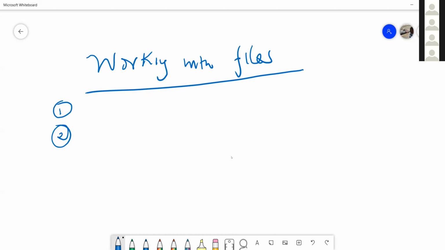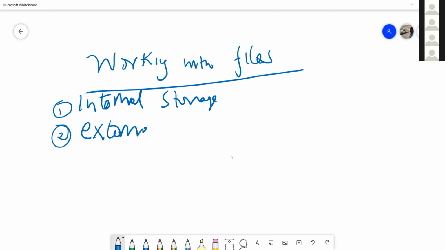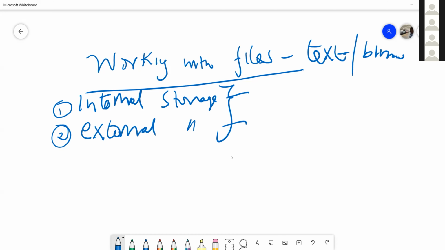I did mention that we have two ways in which you can talk of storage: either internal storage, or you can have external. Those are the various ways. So it's possible when you're working with files, remember this is the files that we're saying, the way you're stored. So Android apps may save data that is either text data, like the one we have been giving, or binary data. Those are the two items that we are saying.